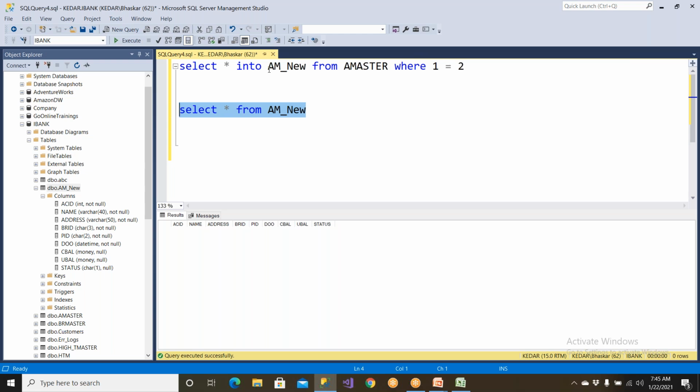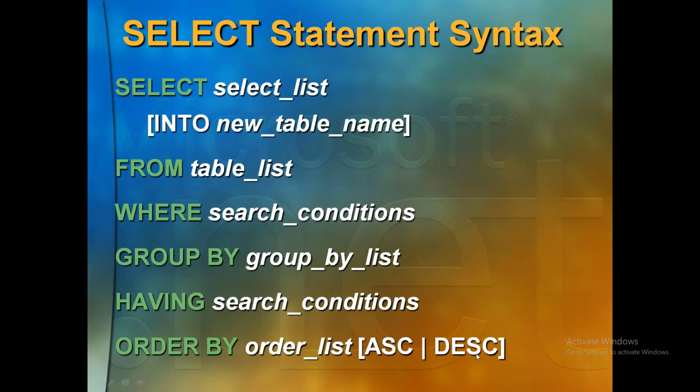If you want to create a temporary table, you can put a hash. That's it. When you put a hash, it becomes a temporary table. It will get created in the tempdb database. As soon as you close the connection, all temp tables will be removed from the tempdb database. That is what temporary means. Clear? So how to create blank tables without data, we had seen. And what is the purpose of INTO, we had discussed. And what is a temporary table, what is a permanent table, and what is the use of the INTO keyword, we understood clearly. If you have any questions, you're welcome.